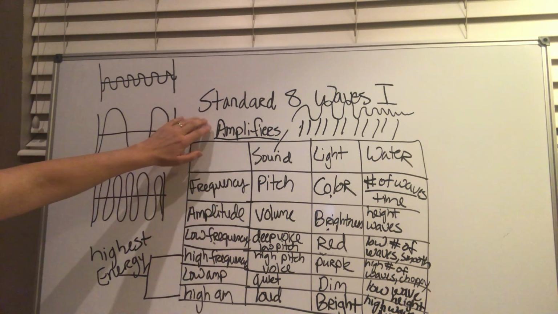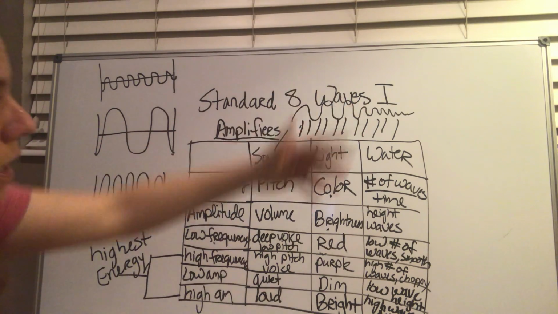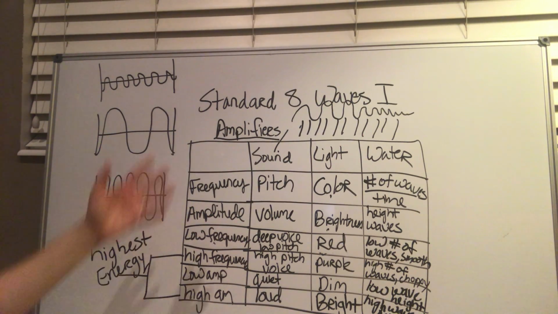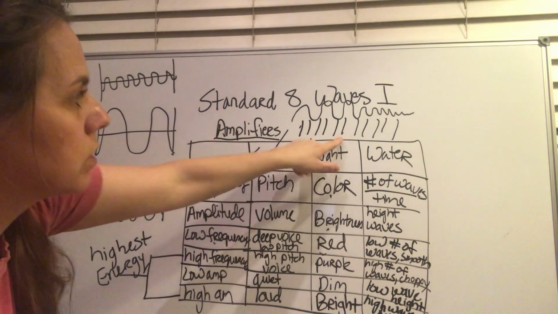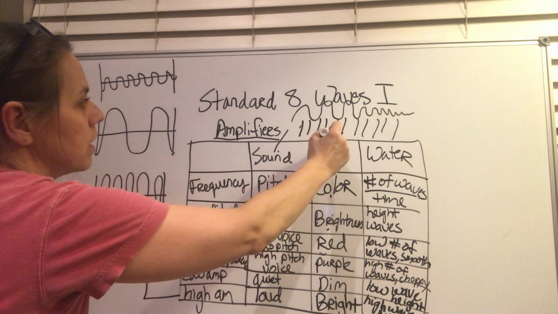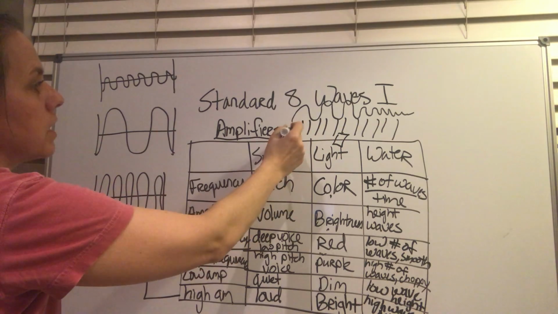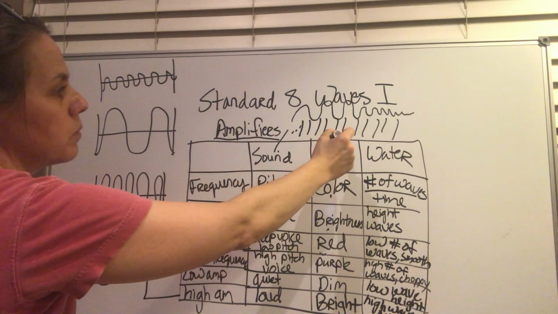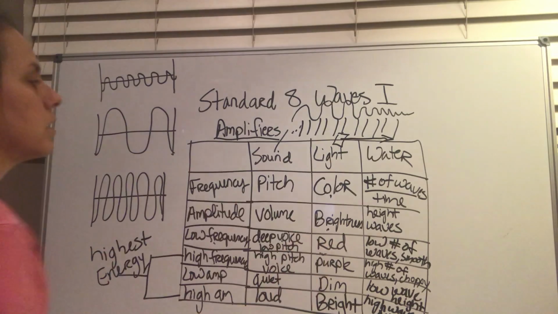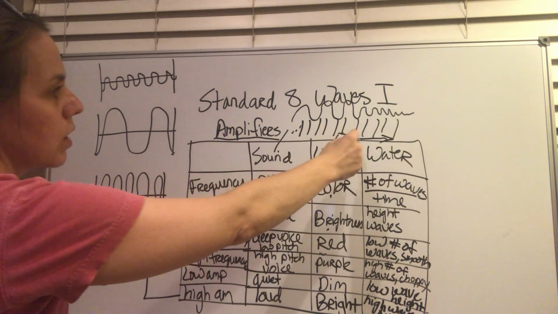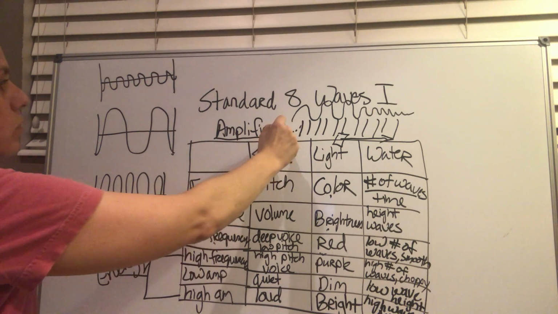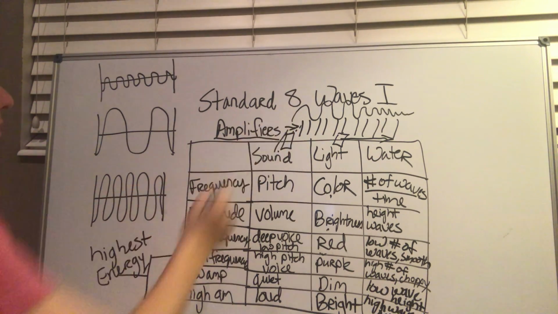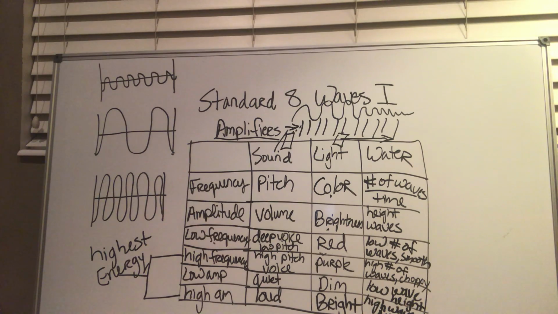So by the time it gets to the back of the row, it has less energy, and then that means it's quieter and not as loud. So we want to use amplifiers at concerts so everybody can hear it. And usually they place speakers like halfway down the row, so that it's not blasting everybody out on the front row. But this speaker enables the waves to travel, and so they can hear it with as much amplitude as the people in the front row are hearing it. Okay, so that's waves 1.